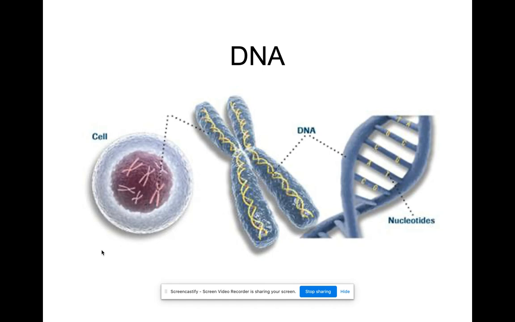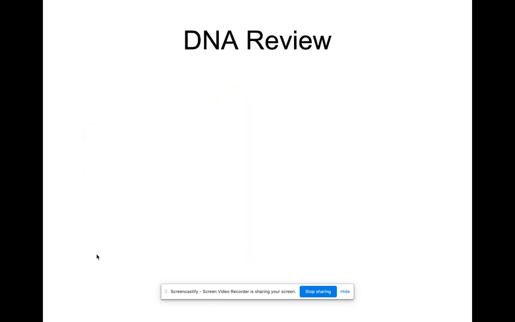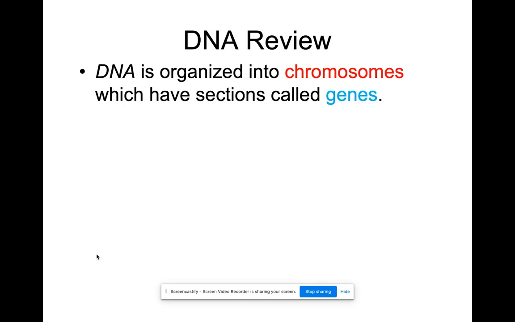Okay, so let's start with this picture here. In this picture, you see a cell. You see this little purple thing here. That's the nucleus. Those little X looking things are chromosomes. We should know the chromosomes do contain DNA, and that DNA has these letters in it. They're called bases: A, T, G, and C. G pairs with C, A pairs with T. Okay, so this is the first slide I want to talk about. We should know how DNA is organized. All right, that being said, let's do the review.